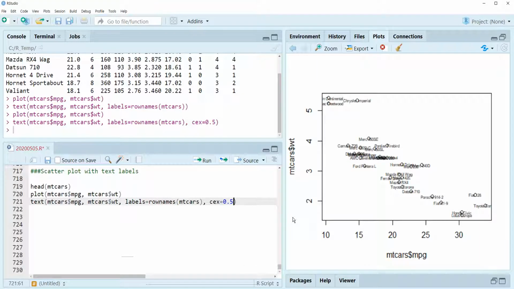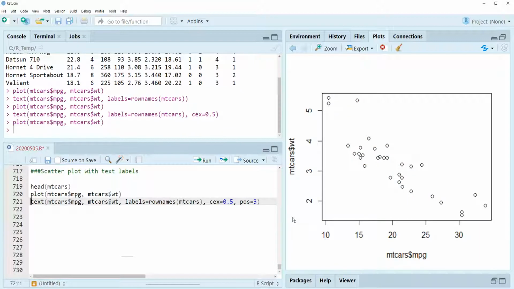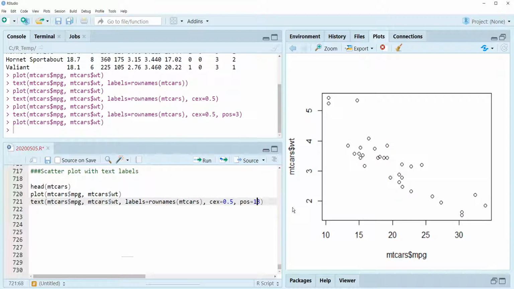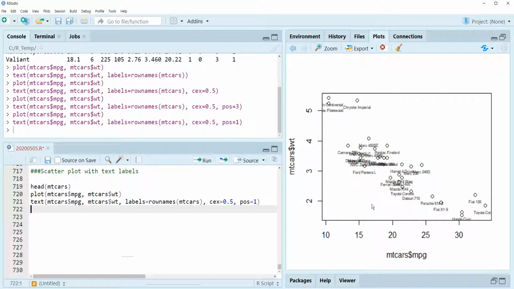Maybe we can try to change the text position, like pos as 3. So in this case, text labels are on top of the data points. Maybe if you change the text position as 1, the labels go to the bottom of the data points, right? So still it is invisible in some cases.